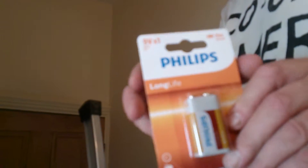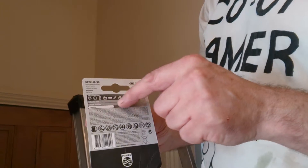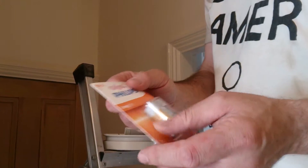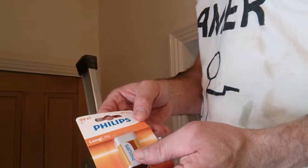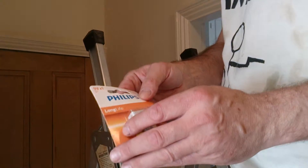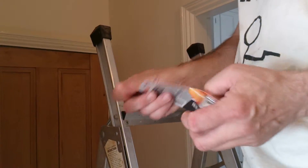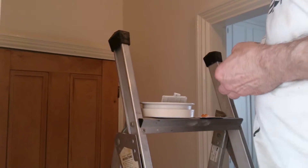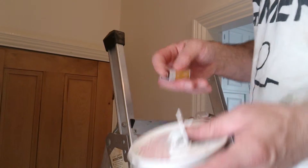What we're going to use today is a Philips 9-volt battery. It says on the back 'for smoke alarms or low-emitting energy devices.' If you're unsure, just ask anyone in the shop. These normally range between 59p up to two pounds depending on which battery you want — Duracell or whatever. This will do the job; it's not a high-drain battery. This is a zinc chloride battery, as you can see on the back.